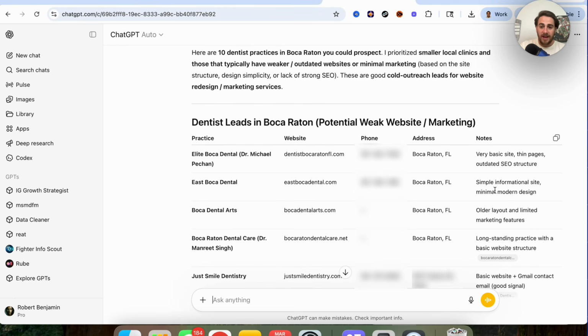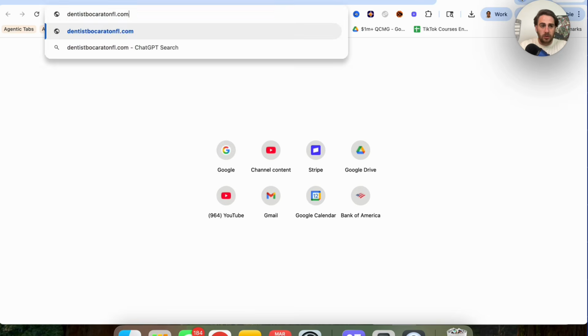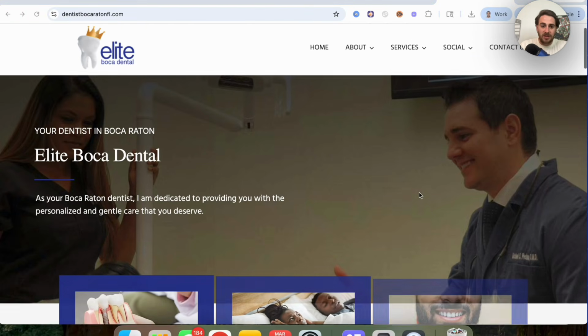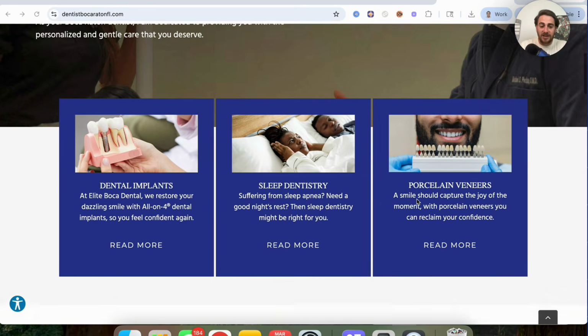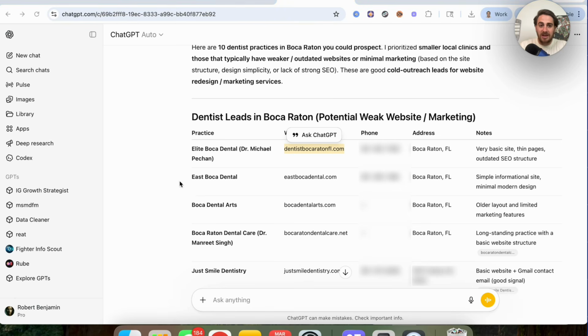But this doesn't actually go through and really look at anything. So if we come over here to dentistbocaraton.com, we could pull up this website right here. And what we could see is that this is a website that we do need to fix, yes, but we really don't have any other information here, which makes this kind of hard to use. In addition to that, we can see that only a few of these actually reference websites. So ChatGPT is telling us this, but it's not actually proving where it got that information from. In fact, I think that it just made it up.